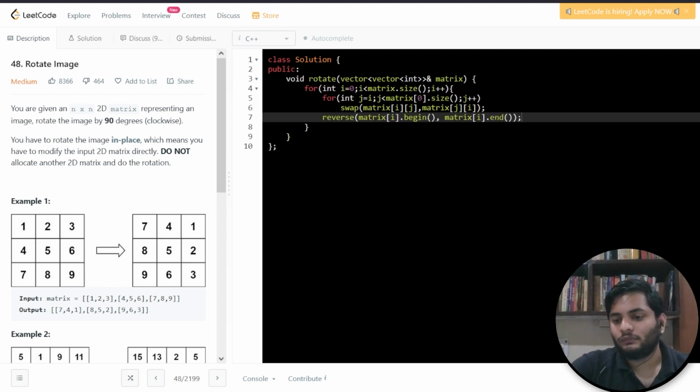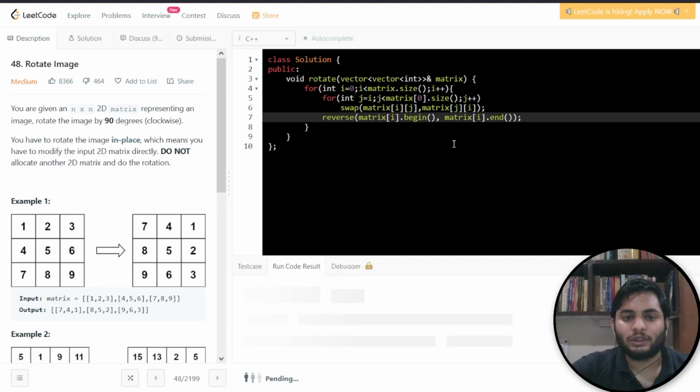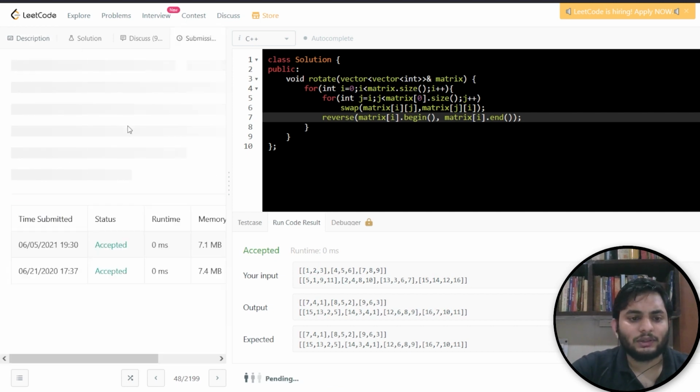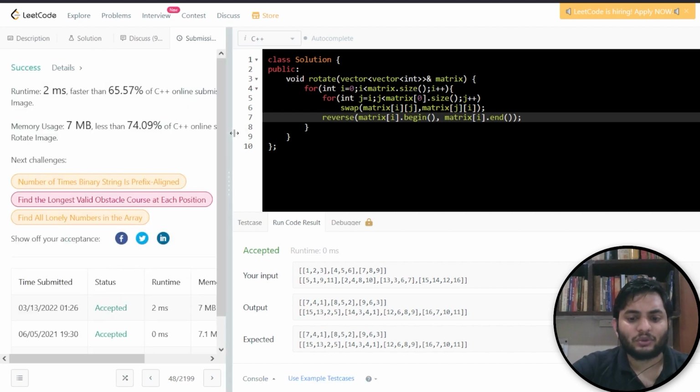Yeah, that's the case. Let's just see whether it is working or we are missing anything. Showing accepted. The size is in the range 1 to 20, so it won't be 0. Let's try to submit it. So yeah, that's it.